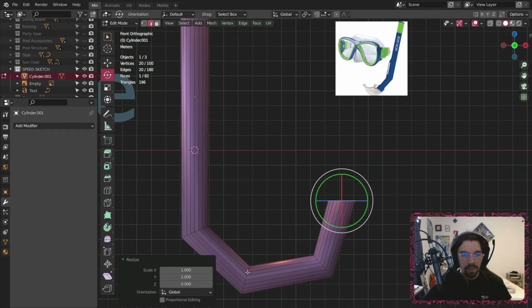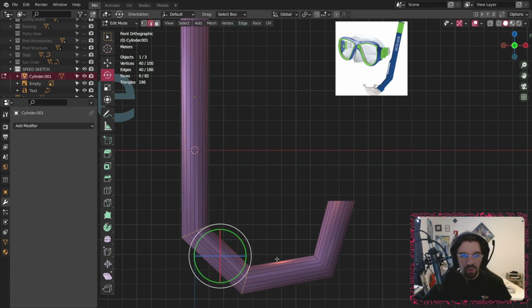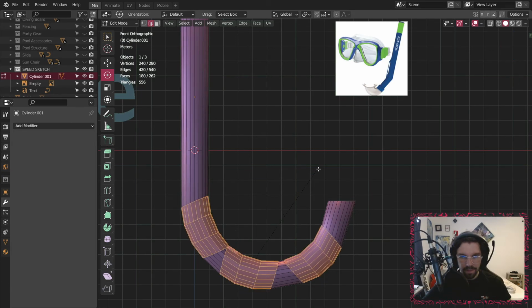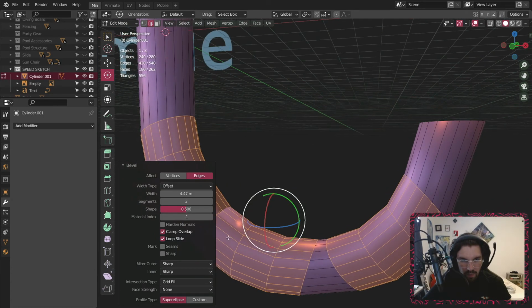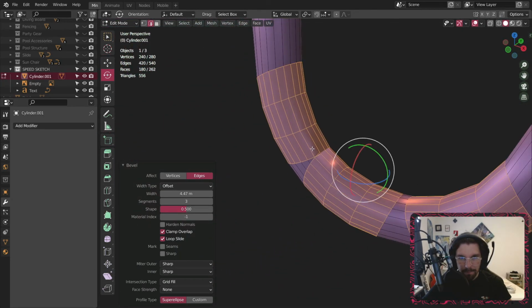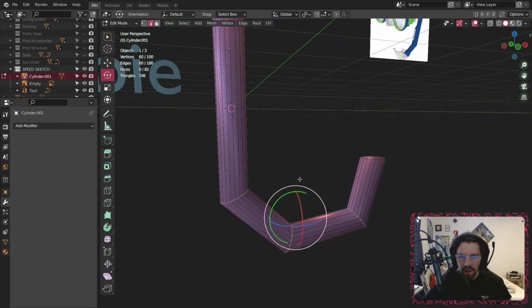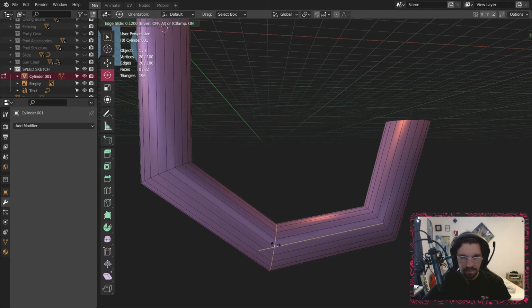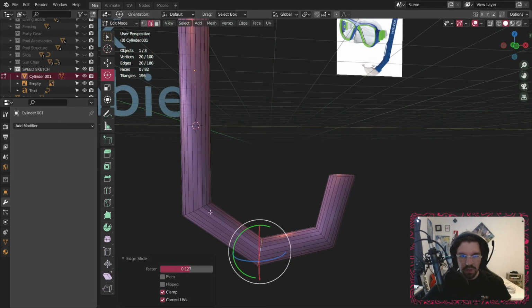We can grab you and you and you and bevel you. We have overlap, which is weird because we have clamped overlap. Why would there be overlap if we're clamping overlap, right? I guess we'll just stick with it.